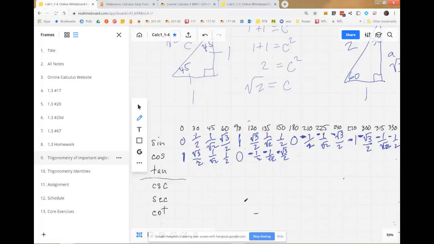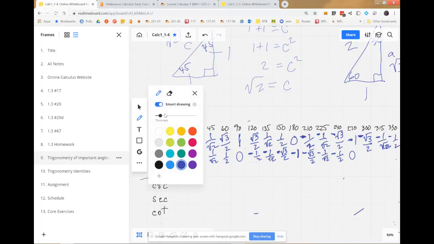And at 180, we're all the way to the left, so we're full width left: -1, stretched out. 210 is 30 degrees past the x-axis. Cosine of 30 is square root of 3 over 2. Because we're still left in the third quadrant, that's negative. 225 is 45 degrees, 1 over square root of 2, negative. 240 is 60 degrees past the x-axis, 1/2. Because we're left, negative. And finally, 270, cosine has shrunk to nothing again, so we have a 0.